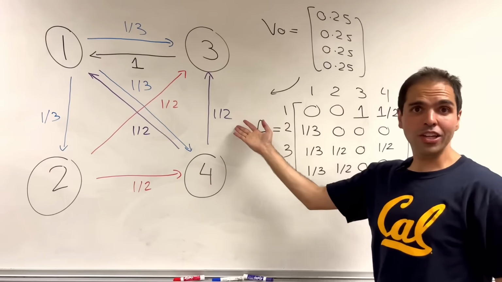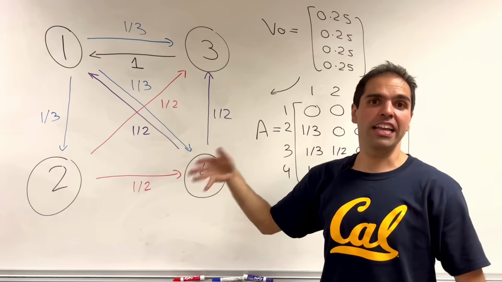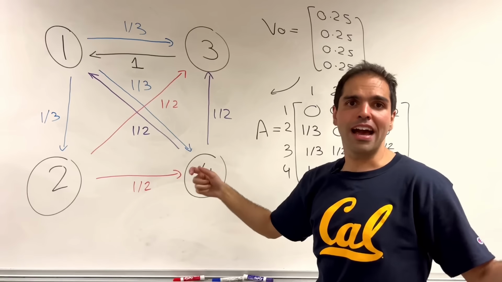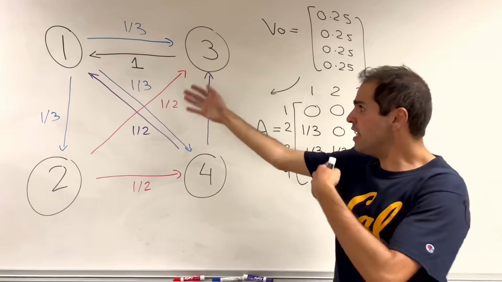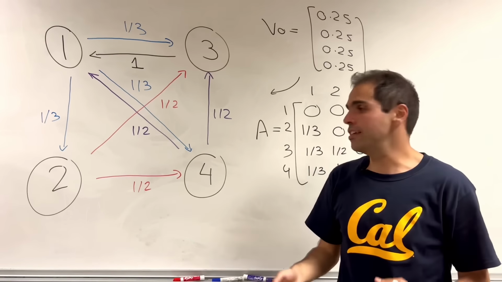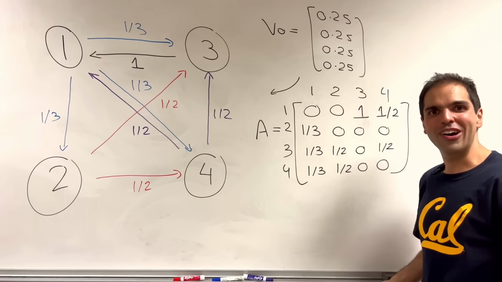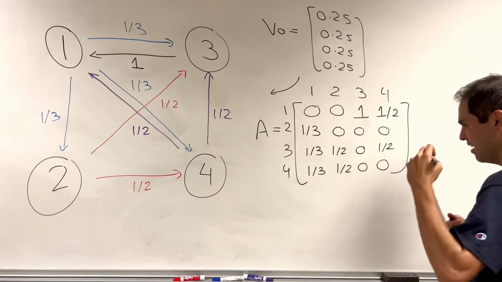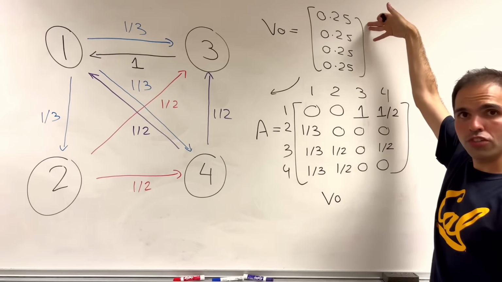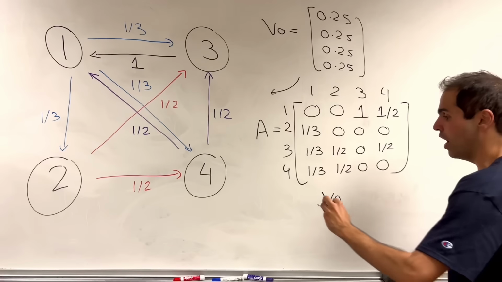Now, what are we trying to answer, by the way? We want to figure out, in the end, which website is the most important one. To simplify it, we just want to ask ourselves, what happens if we let this run infinitely many times? So what happens after infinitely many clicks? In order to do this, we first need to figure out what happens after one click. To go from the initial vector to what happens next, you just have to apply A once.